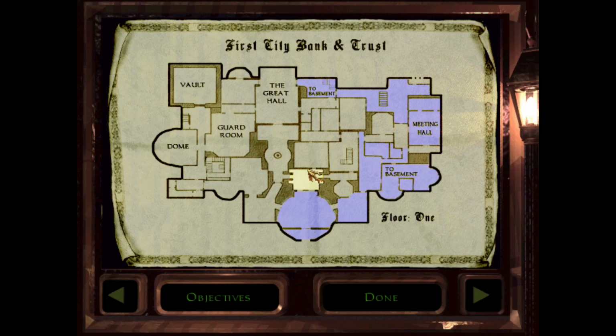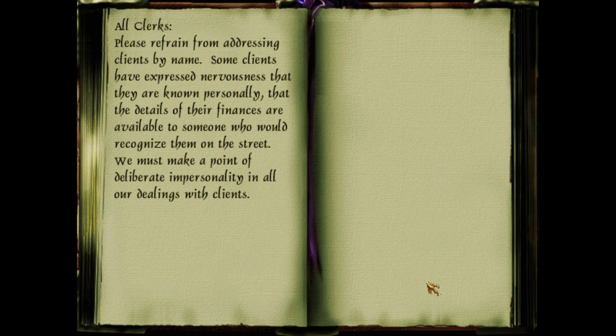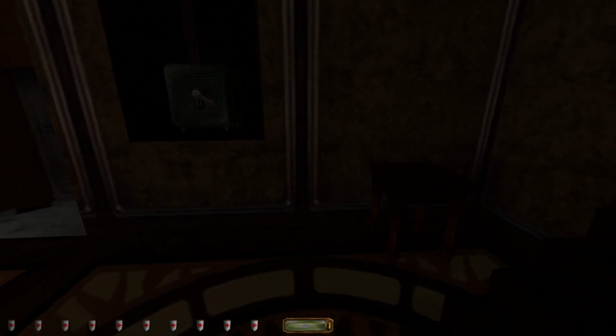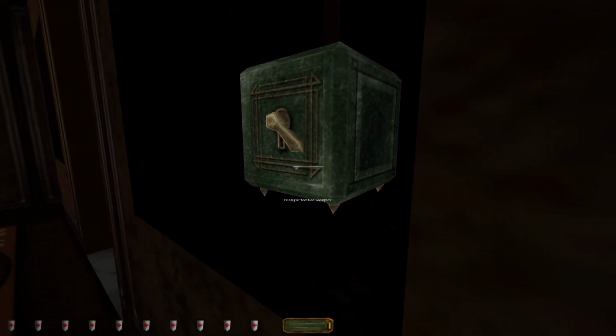So let's check our map, see where we're at. We're right in here. We could head through this area into the Great Hall into the basement relatively easily. There are some guards and beasts patrolling in here. Yeah. Let's try the chests. Alright, I think this will be fine. I think that guard is going to be gone for long enough.